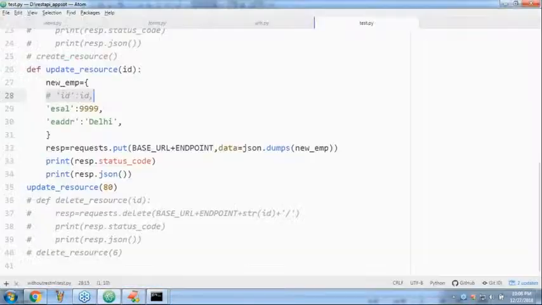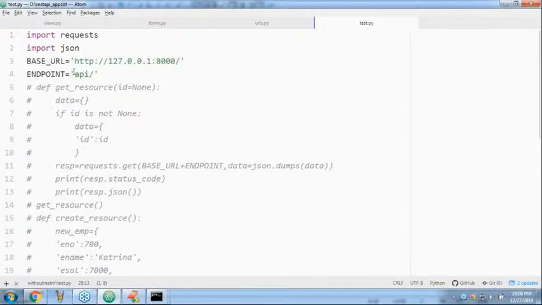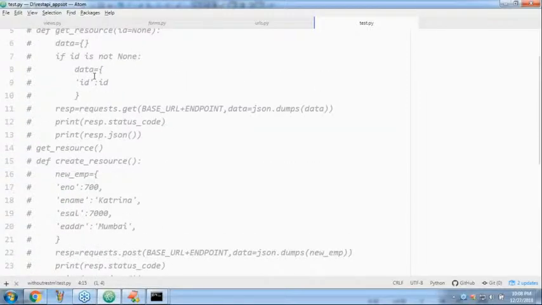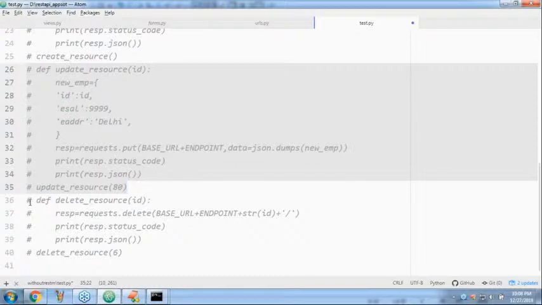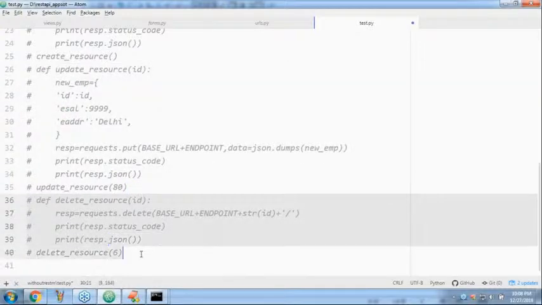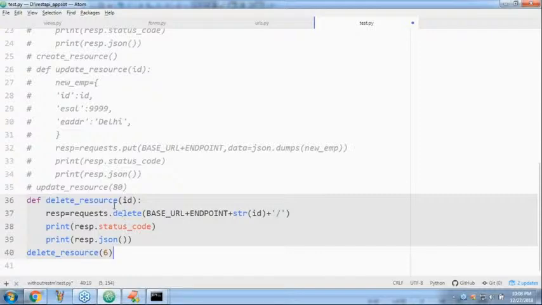Not required to keep any explanation. Any doubt? Clear, right? How many endpoints am I using? Only one endpoint. I'm not using multiple. Now let me comment this code also. Last one, sir: delete. So here I don't want to pass any ID, this type of thing.